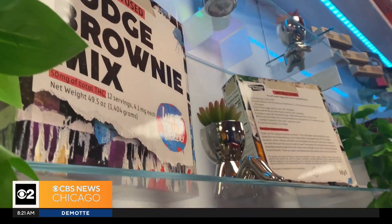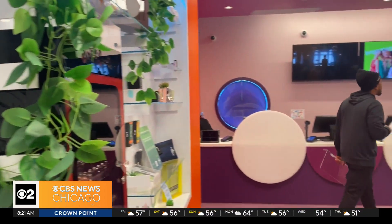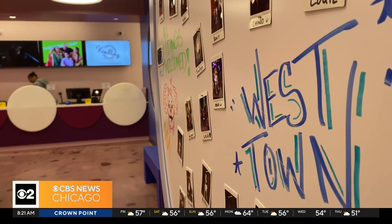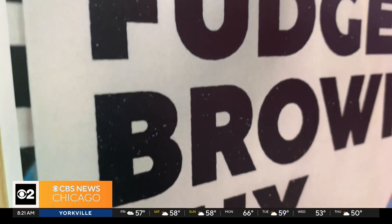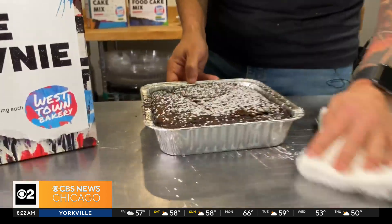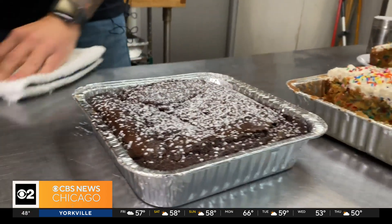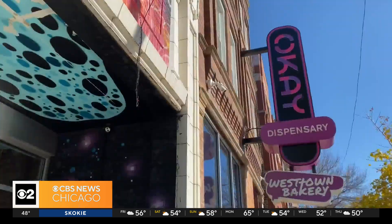Their cakes have been well known for the past 11 years, so they want to offer that same quality so that anyone with dietary restrictions can still enjoy this. When you make these at home, it doesn't taste any different than if you were getting a cake from them. Right now, you can only get these mixes from OK Dispensary's two locations, the sole vendors. But Chef doesn't believe that'll last much longer — eventually they think they'll be able to roll it out statewide to all the dispensaries in Illinois. And they don't plan on stopping there: the 50-50 group is already brainstorming new infused products, with the next progression possibly being Rice Krispie Treats, cinnamon rolls, or cookies. The sky's the limit.